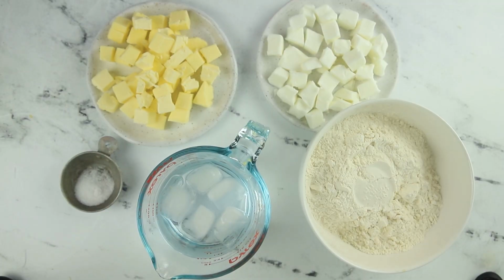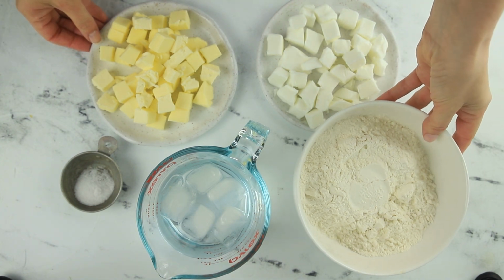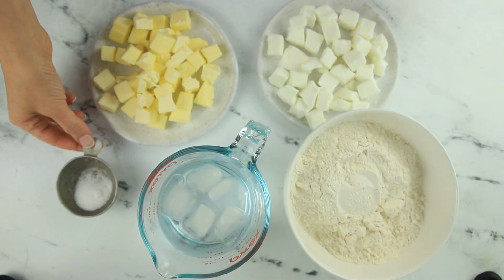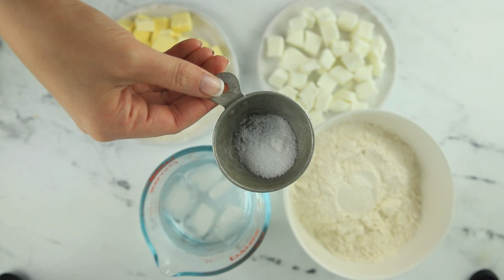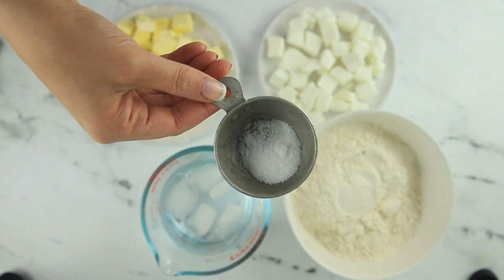To start by making our pie crust from scratch, we just need 5 simple ingredients here that I've got measured out. First is 2.5 cups of all-purpose flour. Next we have our salt. It's a teaspoon here of fine sea salt. You can use kosher salt or table salt if that's what you have as well.